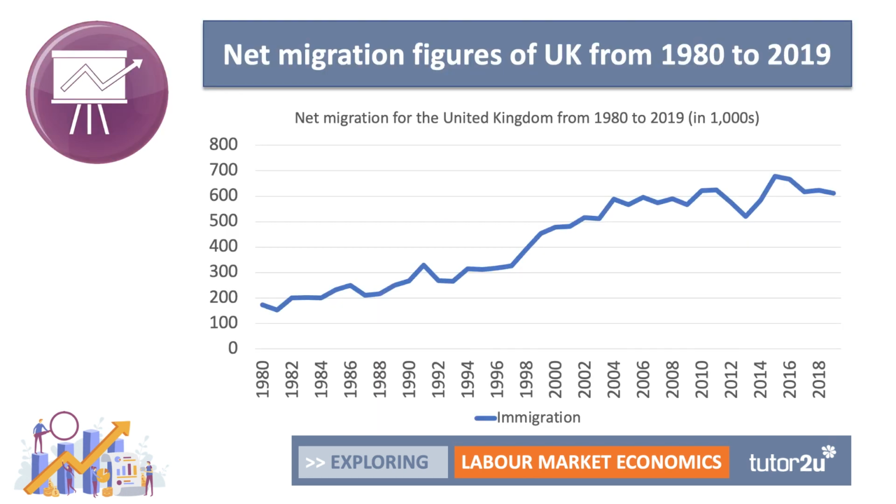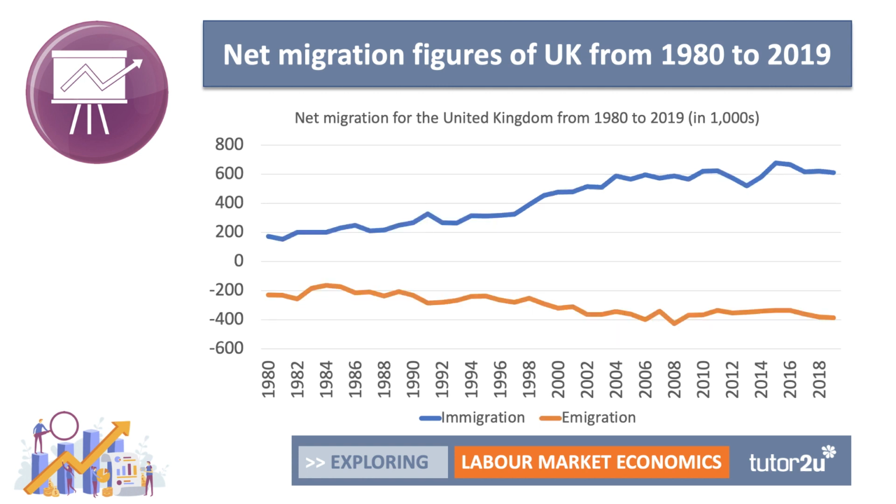I think certainly when we look at the data, there's one or two interesting points to be made. Here's the data showing migration into the UK, immigration since 1980. And you can see there's been a substantial increase in migration coming into the UK, particularly, of course, from the early 2000s onwards, not least after the accession of 10 extra countries into the European Union in 2004, followed by Bulgaria and Romania, who came in 2007.